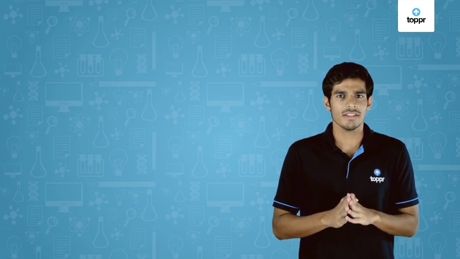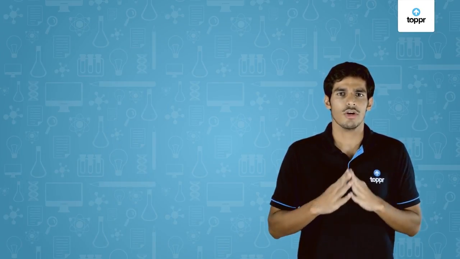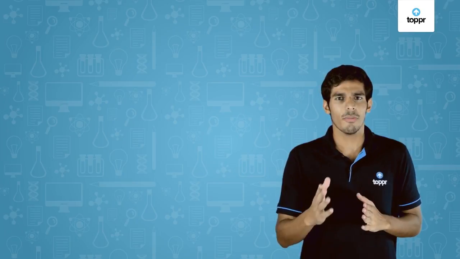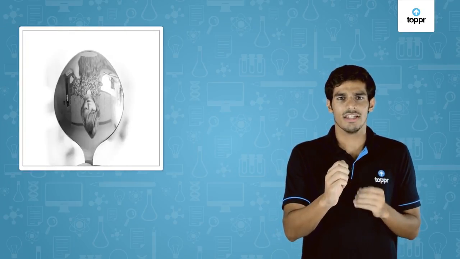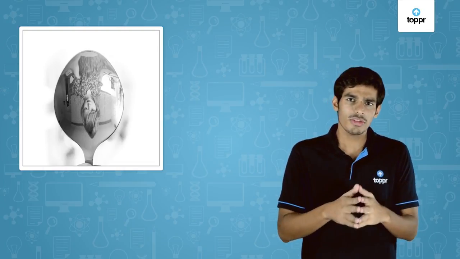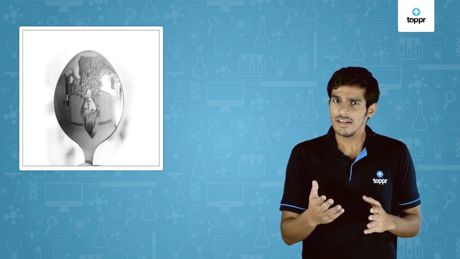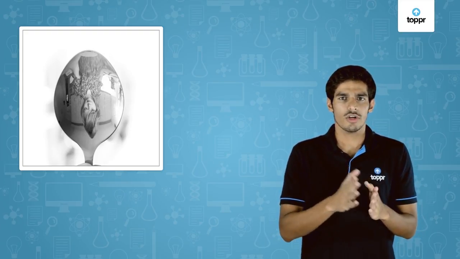Let us see what happens if we curve the reflecting surface of the plane mirror. Let us perform an activity. Take a large shining spoon and view your face in it. Move the spoon away from your face. Do you find any change in the image? Now, reverse the spoon and perform the same activity. Still, do you find a change? The curved surface of the spoon can be compared to the curved surface of a mirror and the most commonly used curved mirrors are spherical mirrors.